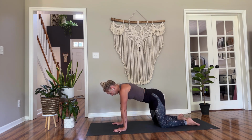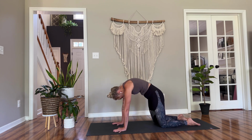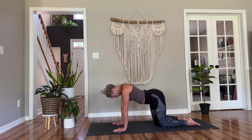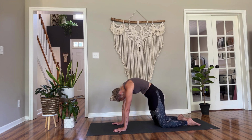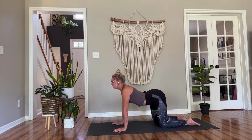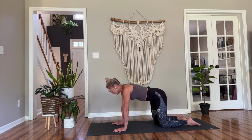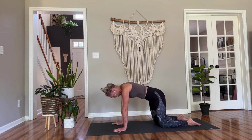On the inhale, cow pose, drop your belly, broaden the collarbone. Exhale, press everything away, cat pose. Inhale, belly down, neck and head lift. Exhale, press everything away. Let the head and neck hang heavy. One more time, inhale. Lift, lift, lift. Exhale, press it all away. Good work, find a neutral table.